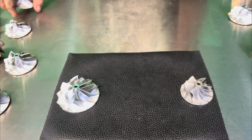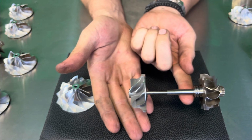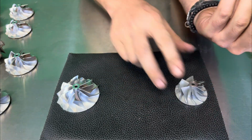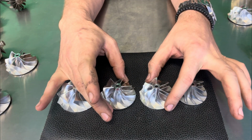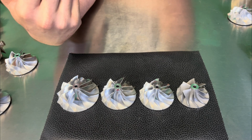Now, obviously from the factory, it comes with this 14T here, which once again is not a big deal. It's pretty well balanced. But you got to remember, this weighs a whole ounce less than the upgraded versions. So that's kind of a note I wanted to bring up, just because we do get asked that all the time. If someone can make a 19T with the stock exhaust side, you can, but we won't warranty it and we don't sell them.